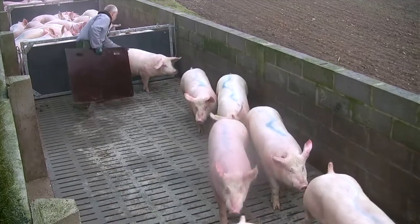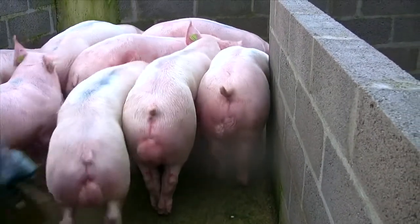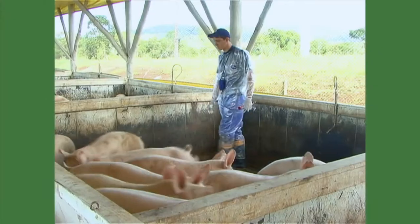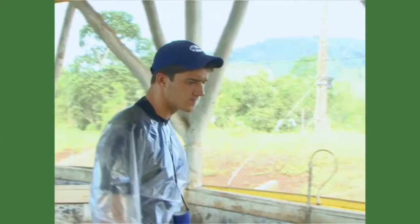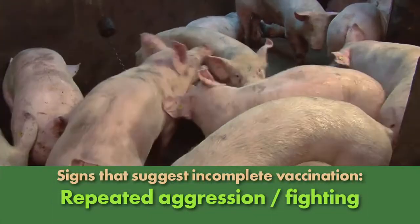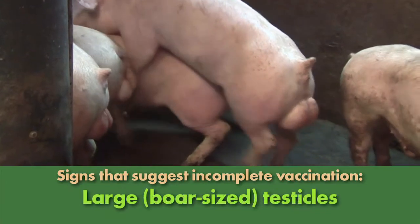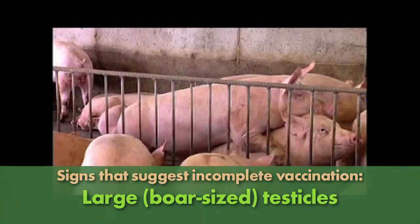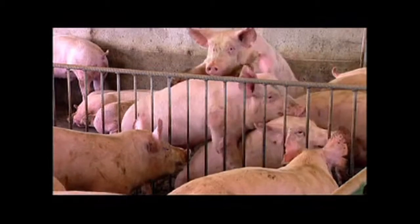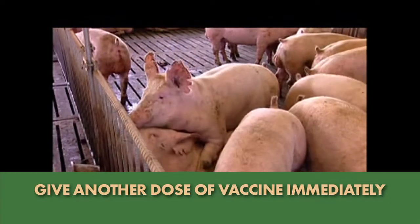The size of the testicles can also be used as part of the check. If vaccination has been successful, the testicles will be much smaller — generally about half the size of testicles on equivalent-aged intact boars. Two weeks after the second injection, and two to four weeks before animals are sent to slaughter, you should check for any pigs that show repeated aggressive behaviour, persistent mounting behaviour, or have large reddened testicles. A boar that has not been successfully vaccinated will be mounting and will have large reddened testicles. This pig should immediately be identified, vaccinated, and sent to slaughter four weeks later.